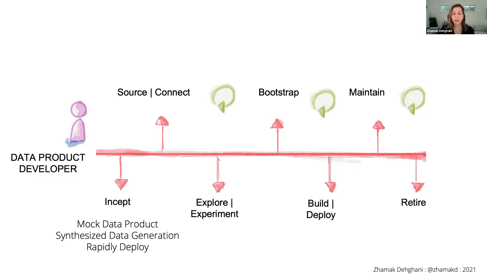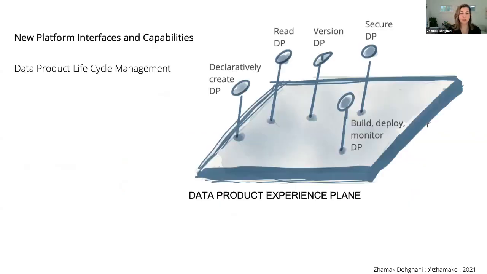They need to explore that. And once they think they have a case, then they've got to bootstrap building this data product, get it production ready and deploy it, and then maintain it over time and hopefully one day retire it, right? So to do that without friction, with this decentralized model where every generalist developer can do that, we have to create this new plane, a new set of APIs that allows provisioning, management, and management of the life cycle of data products, right?